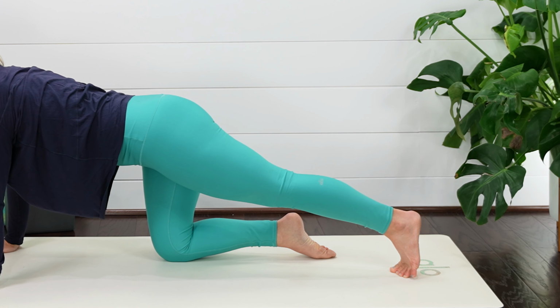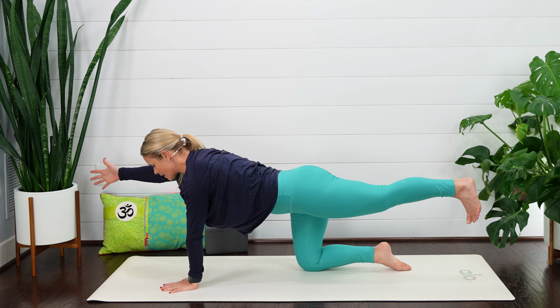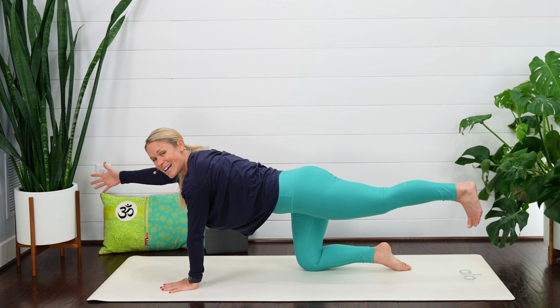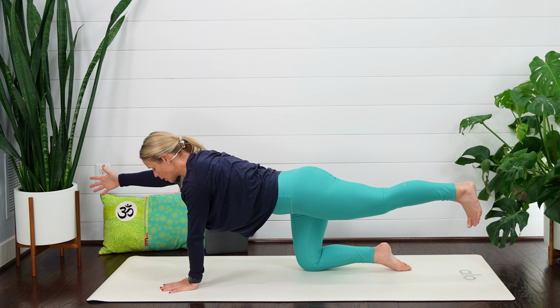Nice breath in. You can stay with it down. Maybe we lift and get those glutes. Maybe that right arm reaches out in front. Another nice breath in, and on that exhale, use those lips, blowing out the candles.